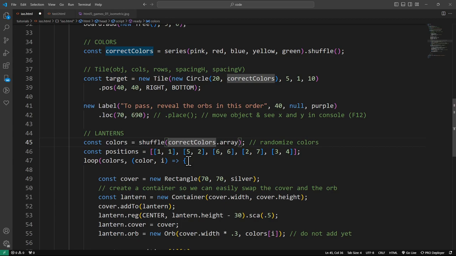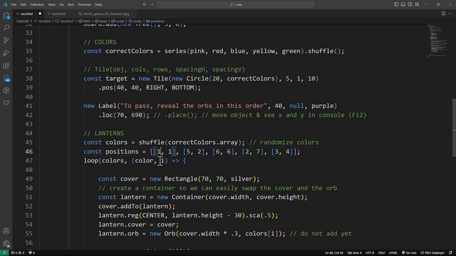Here are our colors. These are now the shuffled colors of our previously shuffled colors, because we don't want them to be in the same order as those shuffled colors, do we? Otherwise, it would be quite easy to figure out the colors in order. So we need to reshuffle them, which we've done. And we've also made a positions array that is saying where we are going to position these lanterns on the board. Often data like this can be done with tile mapping, and we mentioned this down below because we're going to put a whole bunch of walls on there. So why don't we leave it until the walls, and then we'll talk about tile maps and stuff like that. Okay, but anyway, those are the positions that we're going to have.